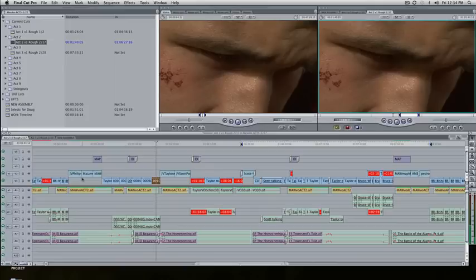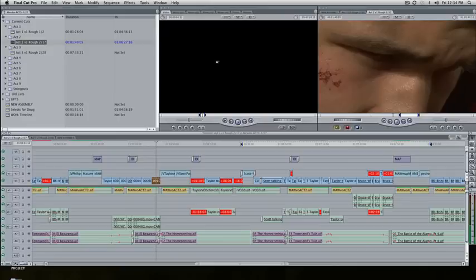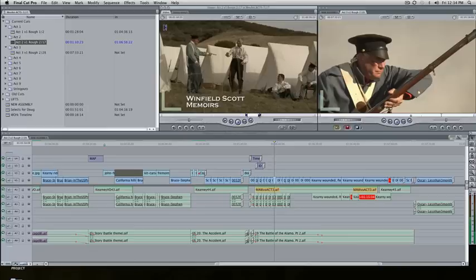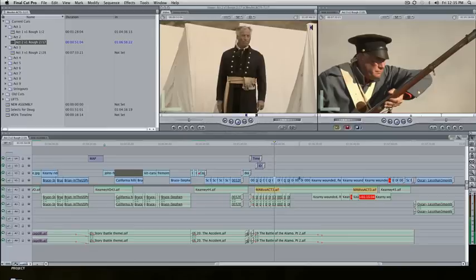Now there are two ways to do this. The first way is to grab your sequence right here from the browser and drag it into your viewer. Doing this will cause the sequence to disappear from the timeline. Final Cut Pro, as you know, can open up multiple sequences down here. But once you load it from the browser to the viewer, it goes away from down here. So you can mark in and out, and you can see visually what you're doing, but you can't see pretty much like the timeline section down here.